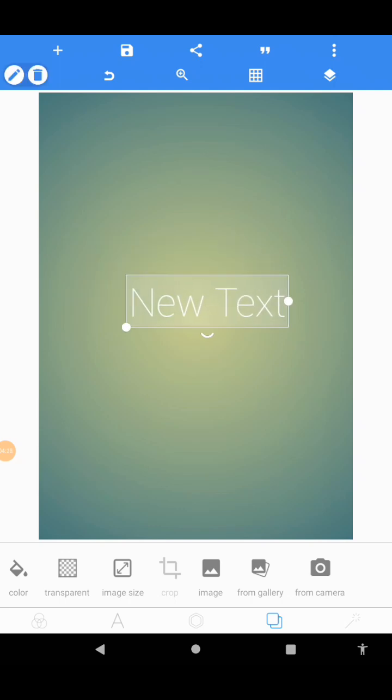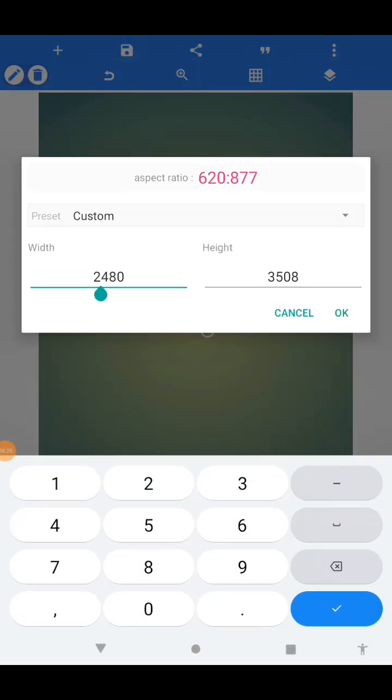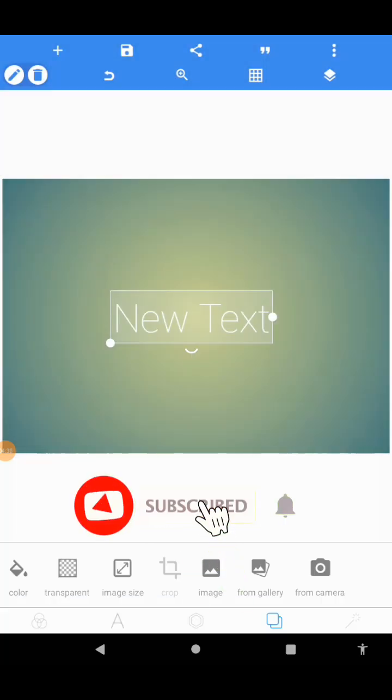So this is portrait mode. If you want it to be in landscape, the same thing, just switch the numbers over here. Switch it and you are going to get the design in landscape.